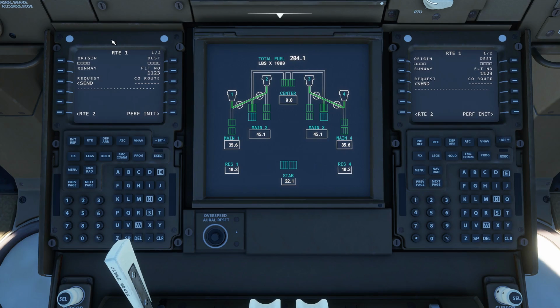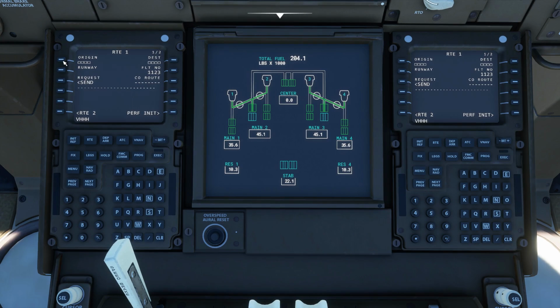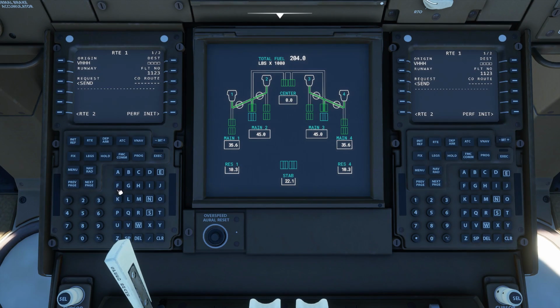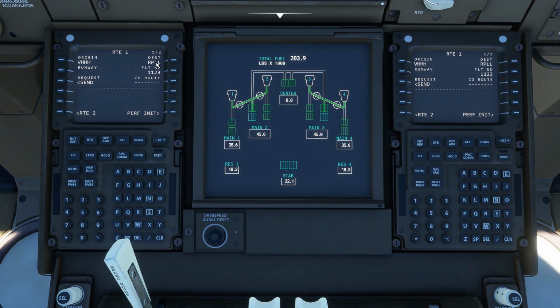So for this specific video, I'm gonna enter Hong Kong as our origin. So I believe the airport code for that is VHHH. You should see that over here. Once you have that, we're gonna go ahead and click on origin, and you should see it pop up over here. Destination, we have Manila, which is the airport we're going to be arriving in. So the airport code for Manila is RPLL. We're going to set that on destination over here, and we're going to click this button. Boom. You should see it right there.